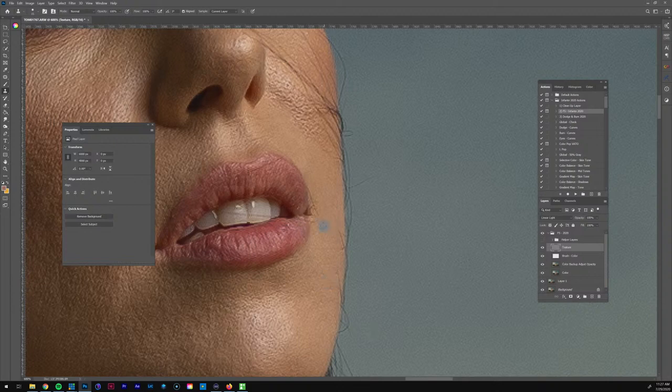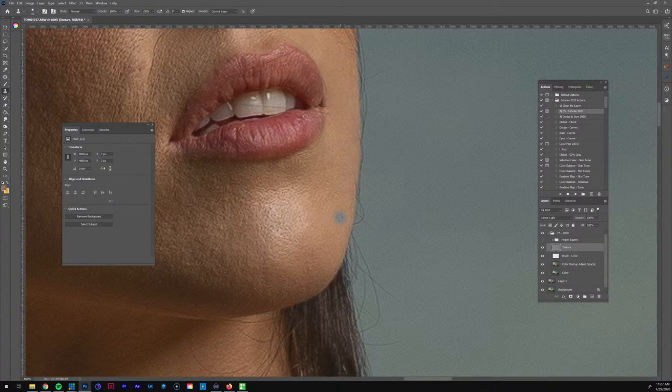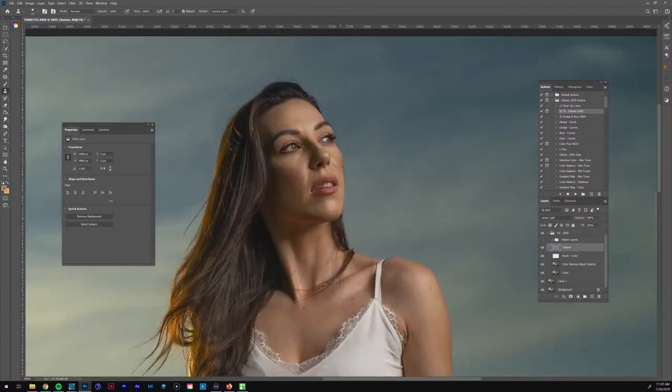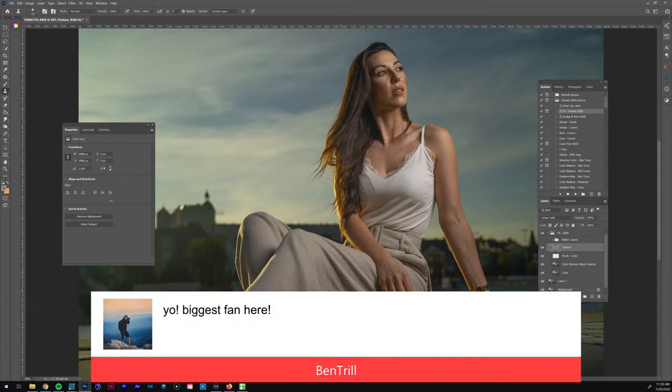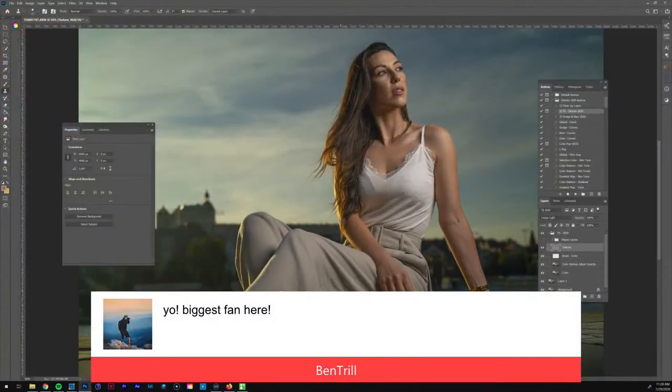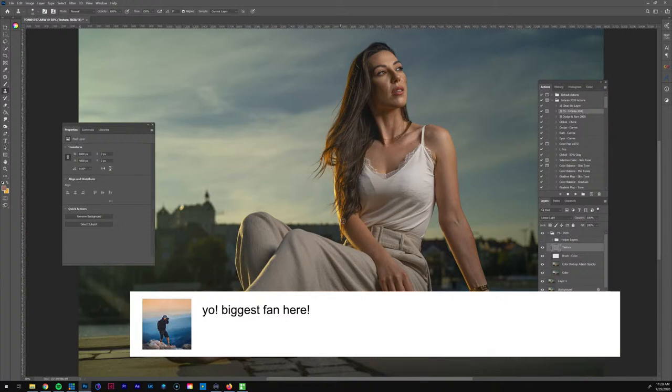My friend LJ is debating whether to go Canon or Sony — I'm telling him he needs to go Sony. The A7 III is already out, it's cheap and affordable. I keep trying to convince him there's no point waiting on the A7 or EOS R. Hey Ben, we need to go live pretty soon — me and Marco got hit by a hurricane two days ago so I haven't been able to work on content. Let's see if we can set up something this week or next week.